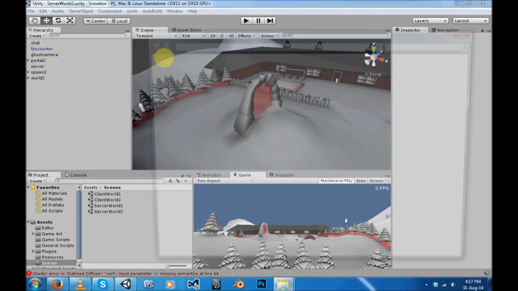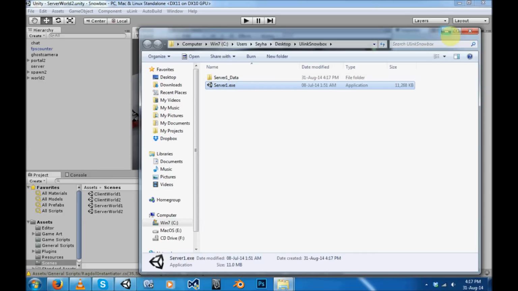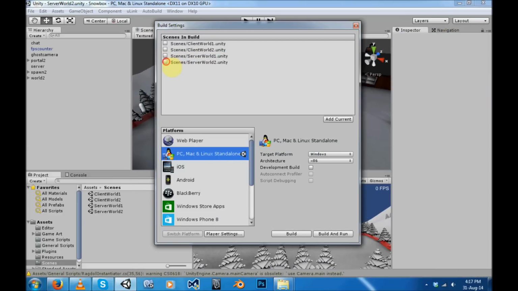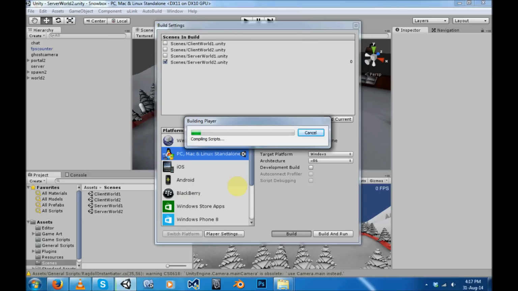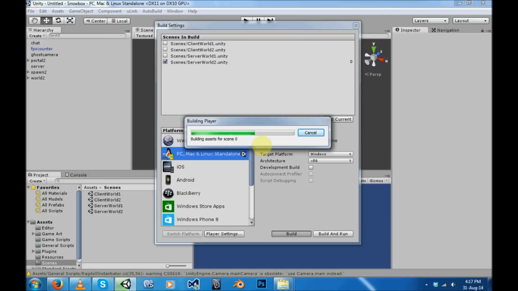When this is done, we do the same for server 2. Uncheck the rest, check only server 2 and click build. Save it as server 2.